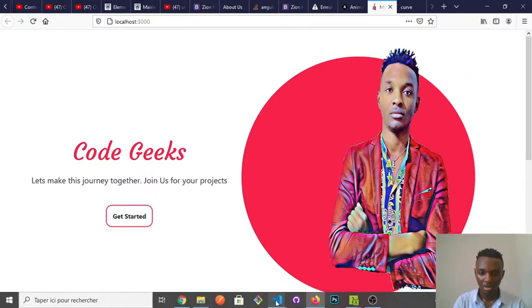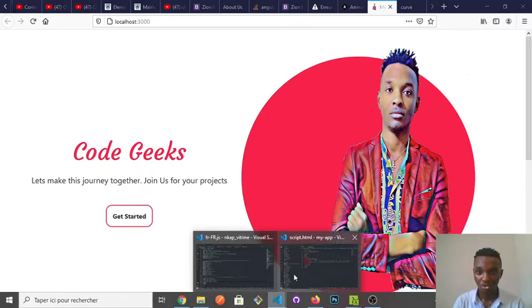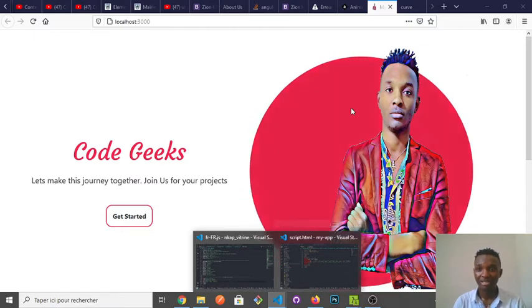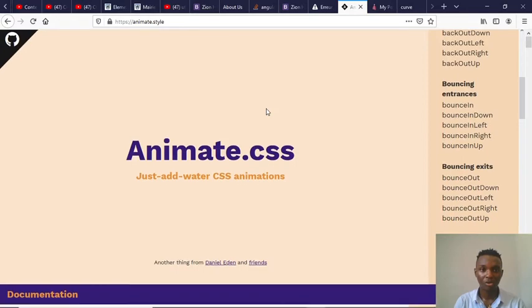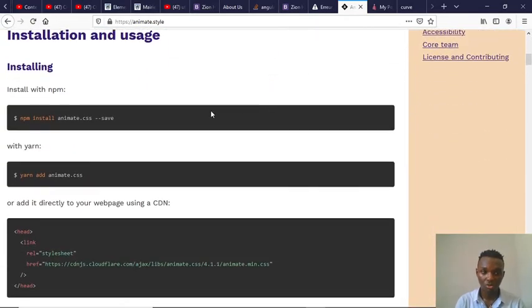So let's go through how to implement this. As I told you, if you are dealing with a framework and you want to install this, there are two ways depending on the framework. If it's a framework such as React, as in the case of my friend, you'll be able to use these two methods: either the CDN method or the installation method.